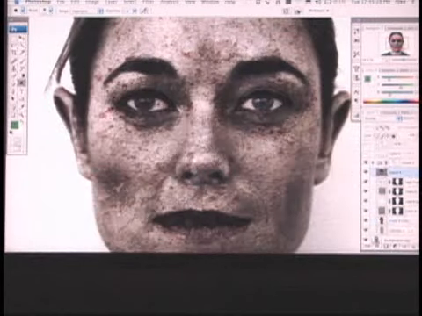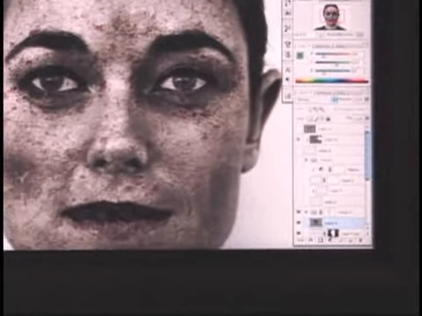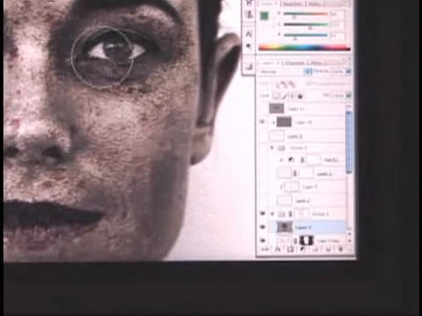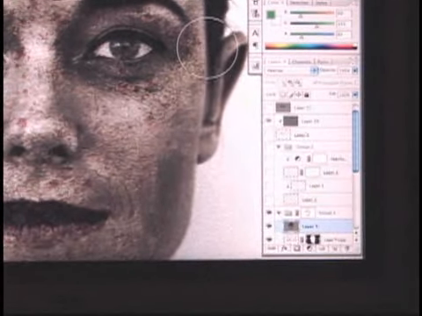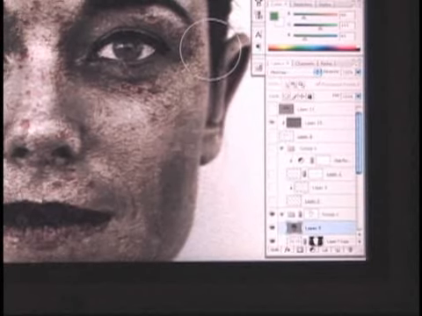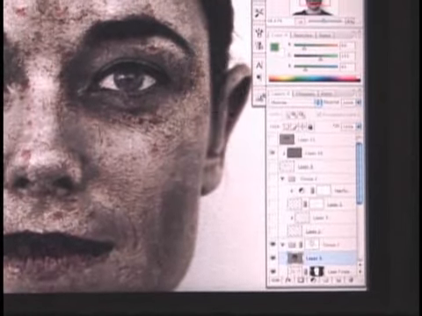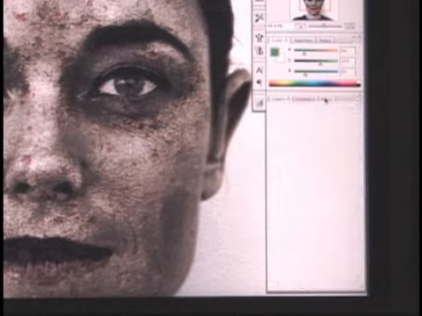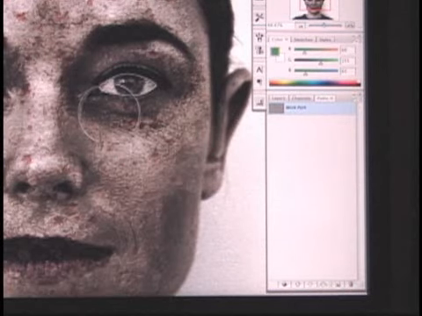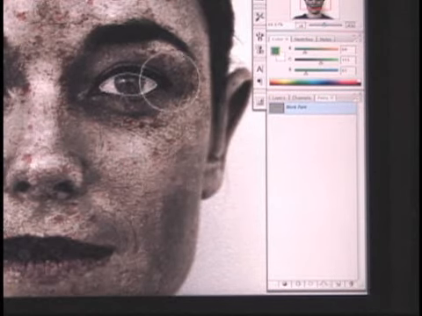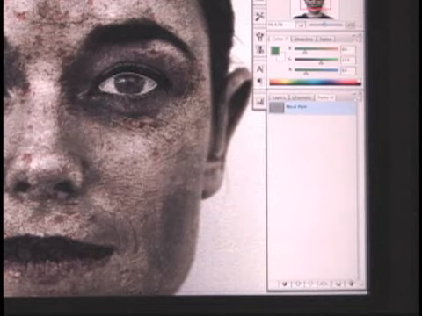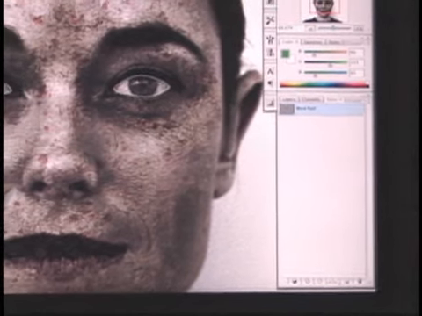Now the next thing that I started working on were her eyes, and with all this extra stuff on it, they look pretty nasty. But what I really wanted was that hole in the head kind of look. So what I did is I used paths, and we'll talk about paths again in another episode. But we have this. See these paths here? These are little paths that I drew. I wanted to draw them rather than using some kind of selection tool.